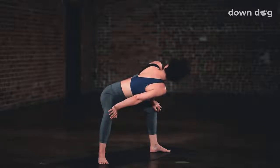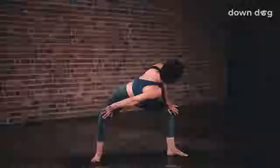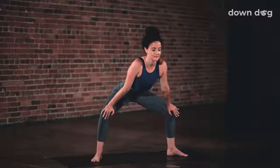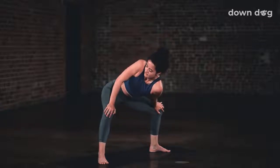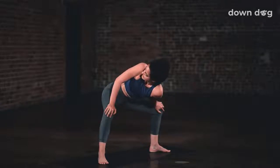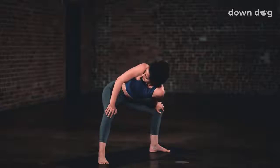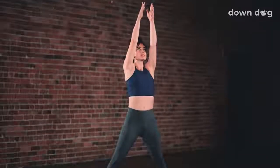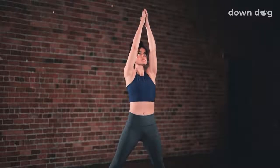Feel the stretch on the right inner thigh. Take an inhale and raise the torso back to center. And exhale, switch sides. Dip your left shoulder down and press gently into your left inner knee. Inhale up to star pose. Parallel the feet and reach tall.